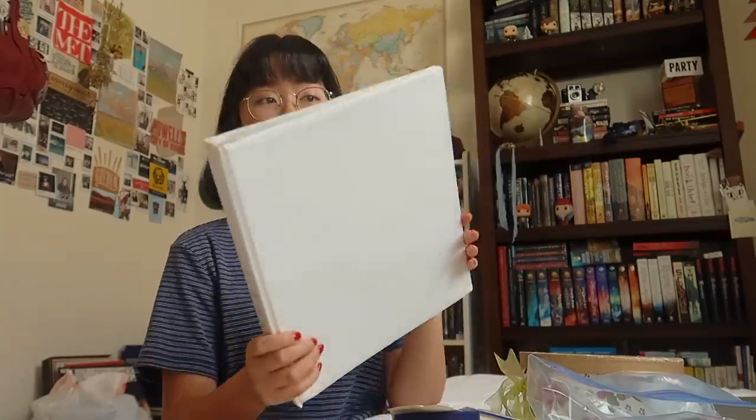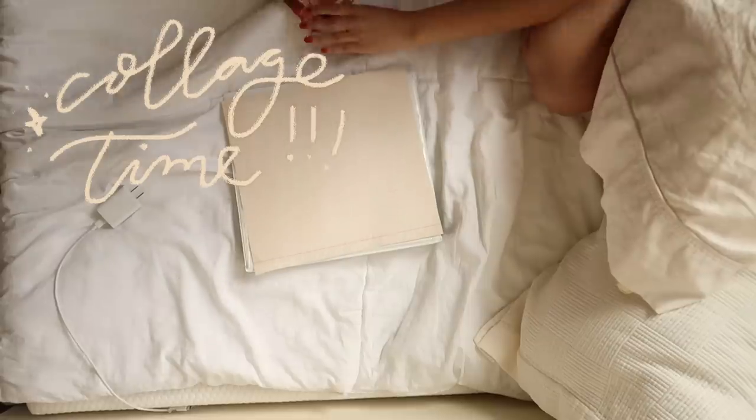I am going to revamp this binder that I've had for 3 years and still won't throw away because it's still in pretty good condition. And I have this Daiso notebook that I'm gonna put something on top of. Look at me.